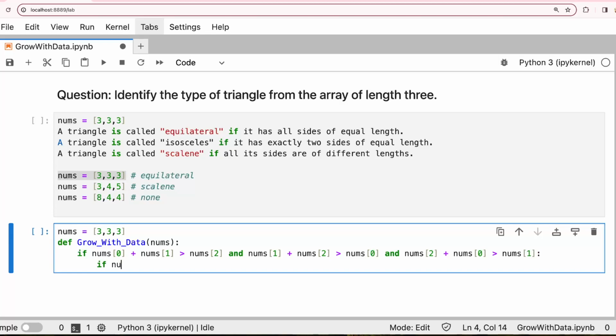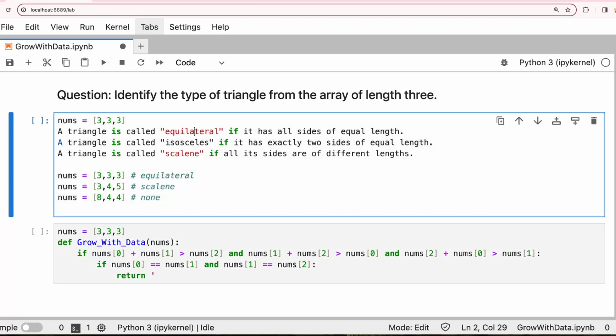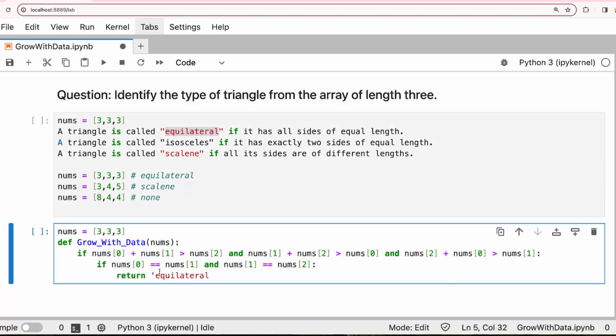So if nums[0] equals nums[1] and nums[1] equals nums[2], that means nums[0] equals nums[2], right? My friend's friend is my friend, kind of thing. So we return equilateral, because all three sides are the same.